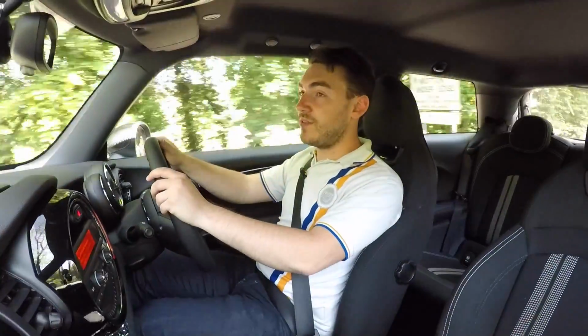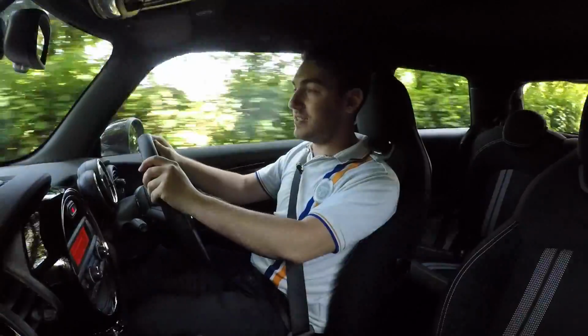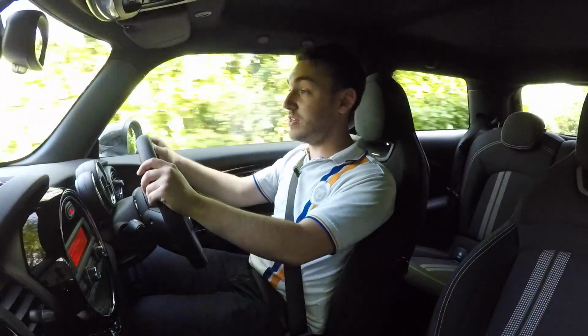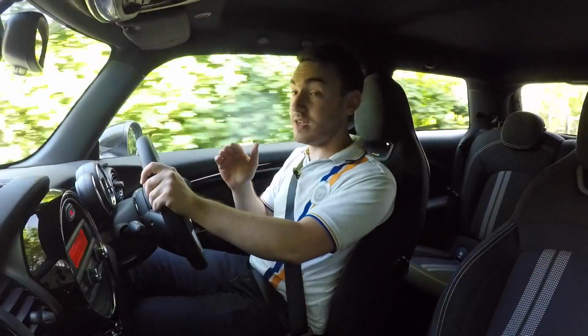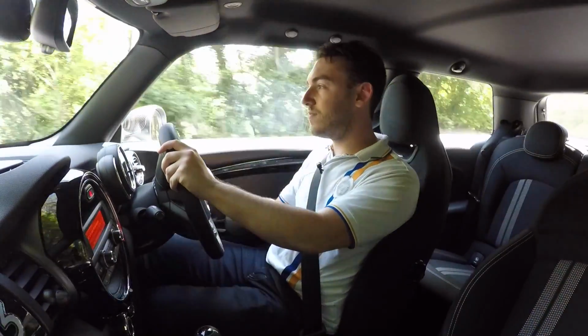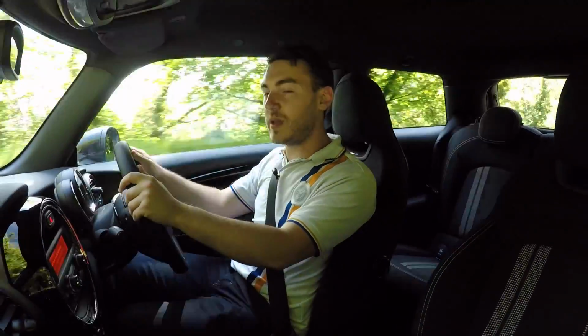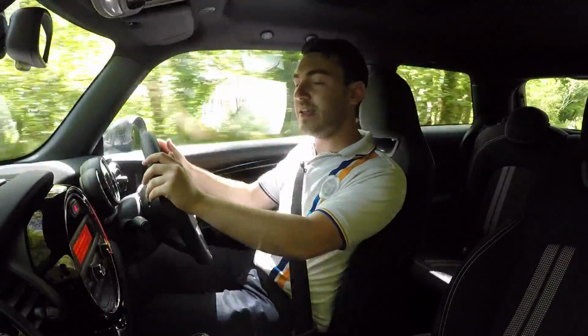Wrapping themselves around those new alloy wheels is a set of very sticky Michelin Pilot Supersport Cup 2 tyres, and anybody who's into their hot hatchbacks knows that right now those Michelin tyres are the benchmark. And the icing on the cake for this package is that the boys from Evo helped fettle some of the suspension settings, and they like their cars a lot.